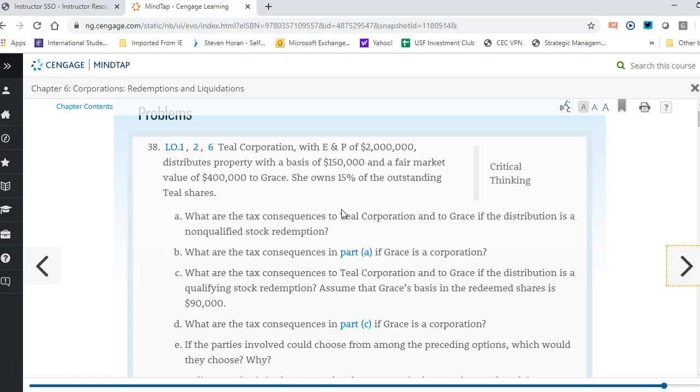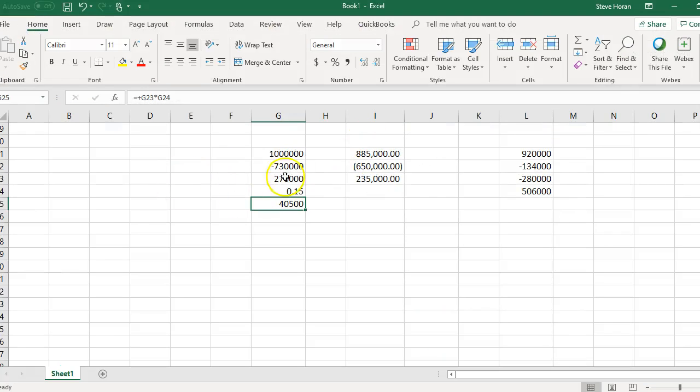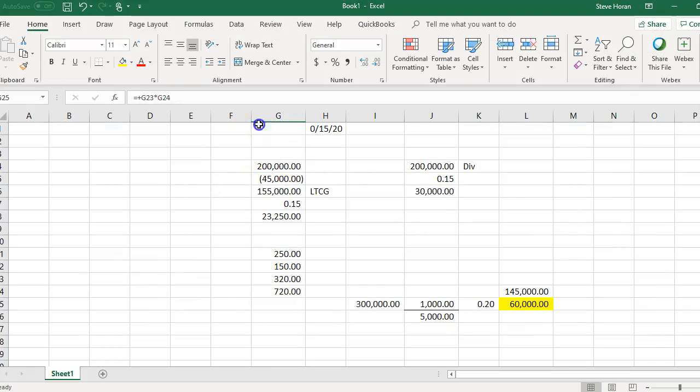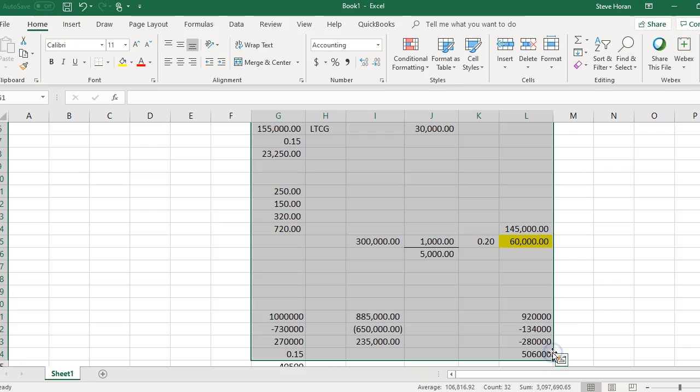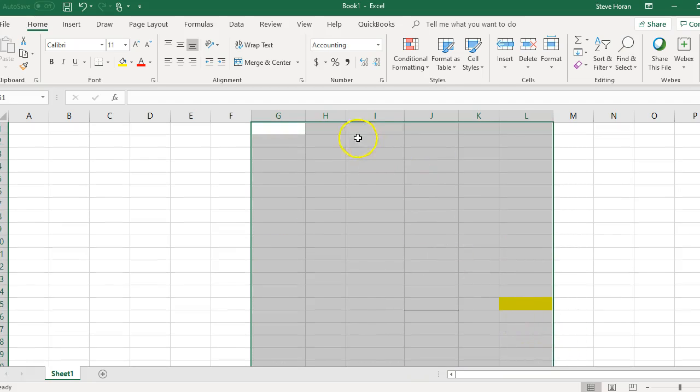So let's look at Teal first. So Teal would have a taxable gain of $250, the difference between the fair market value and the basis. So for Teal, capital gain of $250, and then that'd be an ordinary capital gain. And then let's think about their E&P. So let me go back to Teal here. Let's just do the E&P calculation for Teal. I'm just going to delete some stuff. Let's do the E&P calc for Teal.